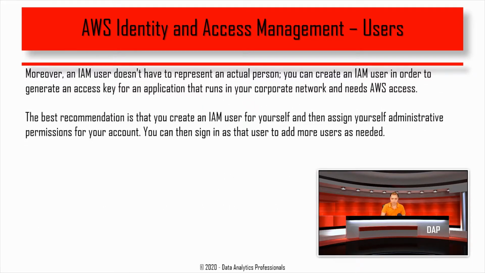Moreover, an IAM user doesn't have to represent an actual person. You can create an IAM user in order to generate an access key for an application that runs in your corporate network and needs AWS access. The best recommendation is that you create an IAM user for yourself and then assign yourself administrative permissions for your account. You can then sign in as that user to add more users as needed.